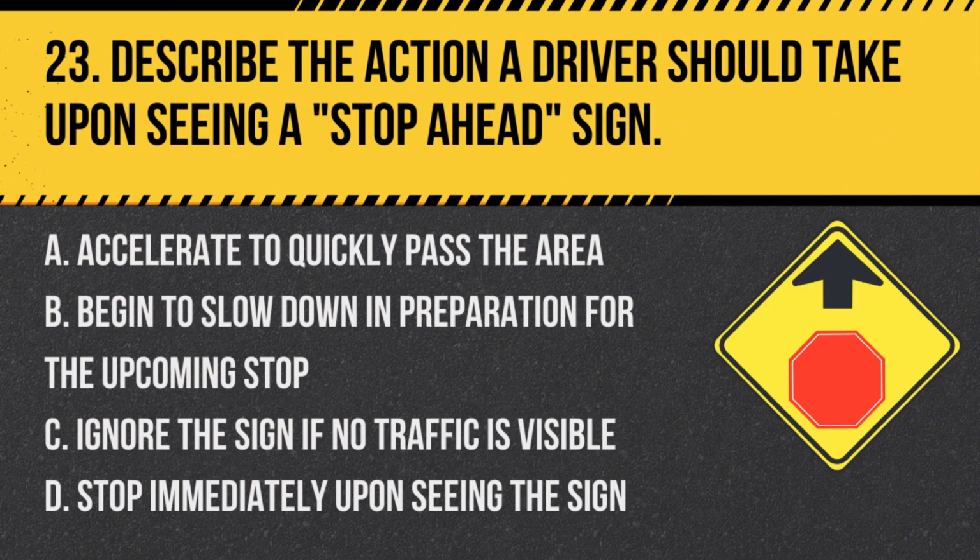Question 23. Describe the action a driver should take upon seeing a stop ahead sign. A. Accelerate to quickly pass the area. B. Begin to slow down in preparation for the upcoming stop. C. Ignore the sign if no traffic is visible. D. Stop immediately upon seeing the sign. Answer. B. Begin to slow down in preparation for the upcoming stop. The sign indicates that a stop sign is ahead, so drivers should prepare to stop.